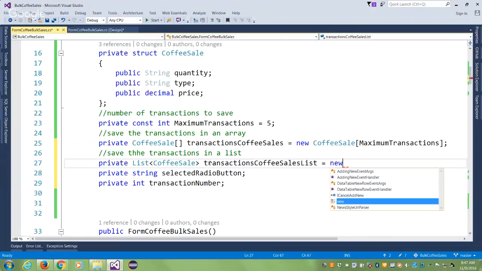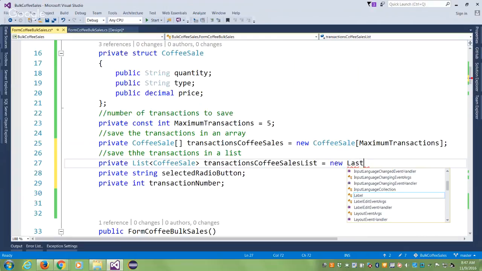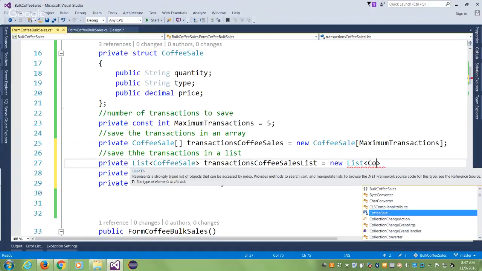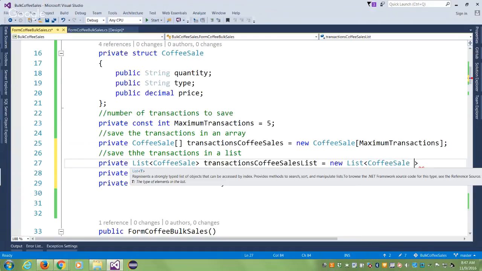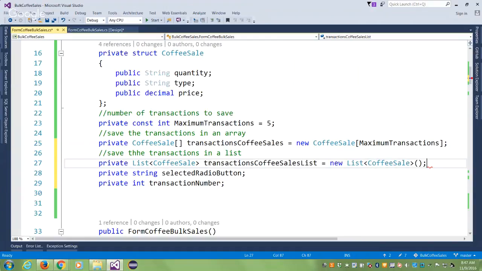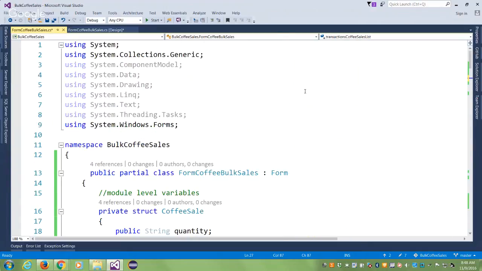What do you say? You say new. Call the constructor. Say the type. And to call the constructor, there it is. That's how you create a list. Familiar? We've done this in Java so many times, right? To create an object, you go new, you call the constructor of the class. In the previous one, I called the array constructor. In this one, I'm calling the list constructor, right? And I have declared the type of the element in the list. Definitely when you do this, so somewhere here, there it is.